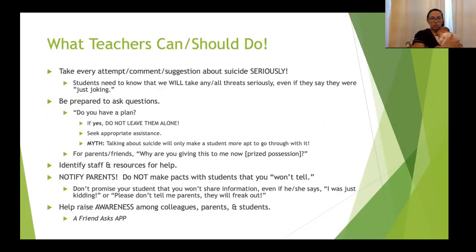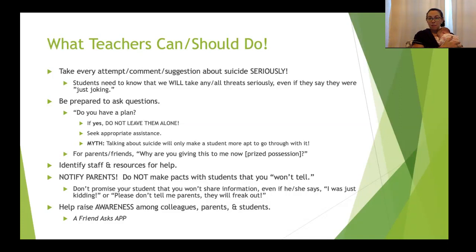So what can you do as teachers? As you can see, this is kind of a soapbox of mine, so I already spent a lot of time talking about this. Take every attempt, comment, suggestion seriously. We never say, well, they're just joking, or I dealt with this last week, or this is the 3rd time that I've talked to this student. We react every single time. The questions you need to ask: are you thinking of killing yourself? Do you have a plan? Do you have the means?